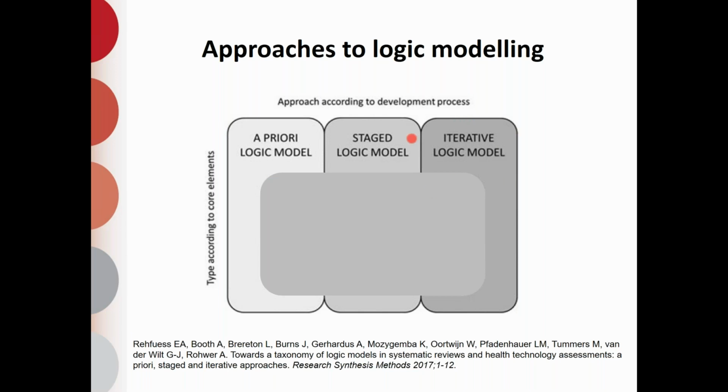On the other hand, we have a more iterative approach to logic modeling, where we say that the logic model doesn't have to stay the same throughout the process, because as you conduct the systematic review and as you generate new findings, you can actually adapt your understanding, and you have new understanding of certain things. And why not then incorporate these into your logic model to then present your findings? So I think the big difference between the two is that this one doesn't incorporate the findings of a systematic review, so the a priori logic model stays the same, but the iterative logic model actually aims to then incorporate the findings of the systematic review. This is often used when you do systematic reviews of qualitative research or mixed methods.